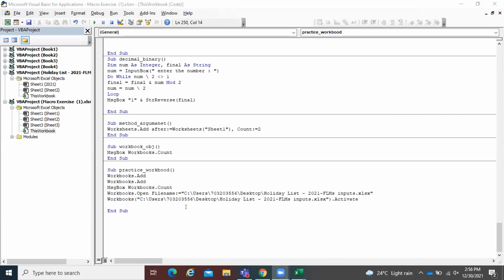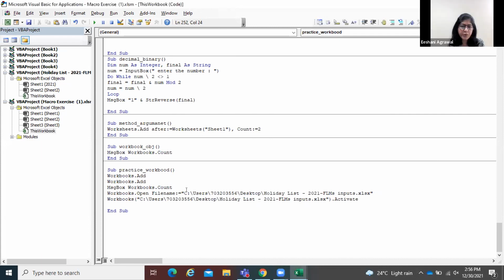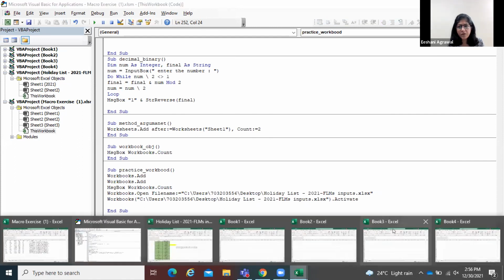Yeah, 6. It just showed 6. Now if you run it, it will show you 6 plus 2, 8. Yes, right? And then it will give you an error saying this workbook is already open. Yes, Holiday List, it was there. Okay, so do one thing, close this Holiday List. Try to close all these extra workbooks. See, this one is open.